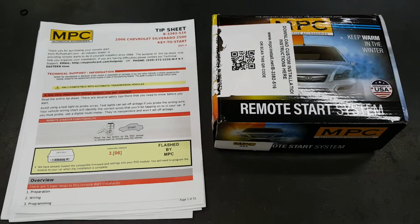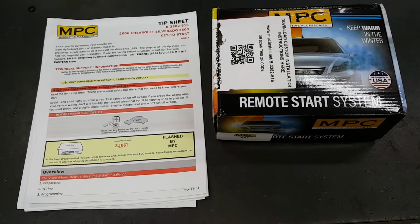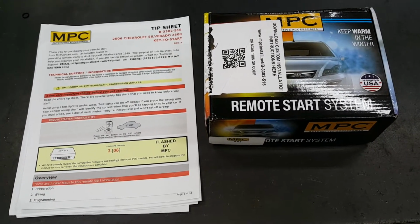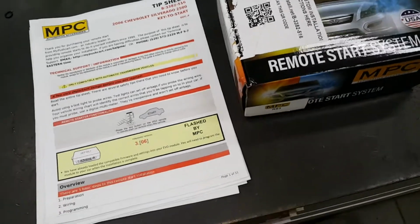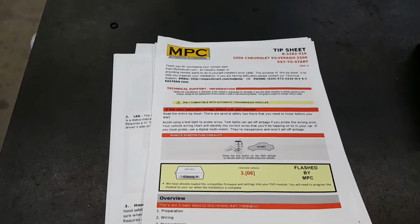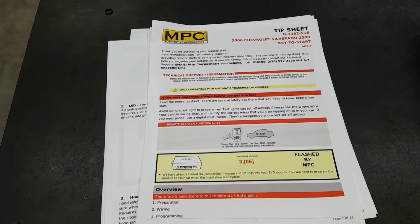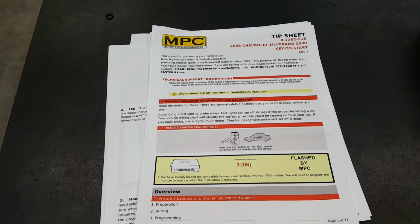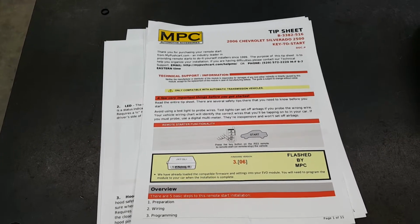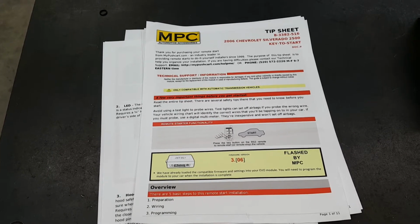Okay, so here's what we have. It's a remote start from MPC for a 2006 Chevy, gas or diesel. You can use it for either. Comes with a code on the front of the box. Scan that code and you can download these instructions. Actually seems pretty self-explanatory. This is the plug and play setup, so it looks like no wiring or very little wiring. So anyway, it looks like pretty straightforward instructions. It all plugs in, replaces your OBD2 port with a new one, and your existing one plugs into their wiring harness.